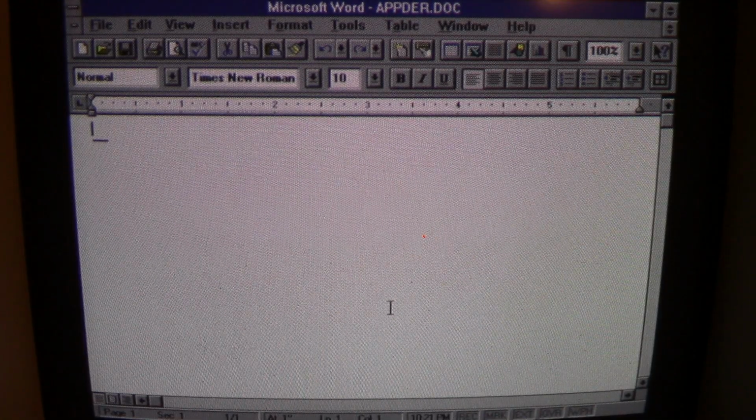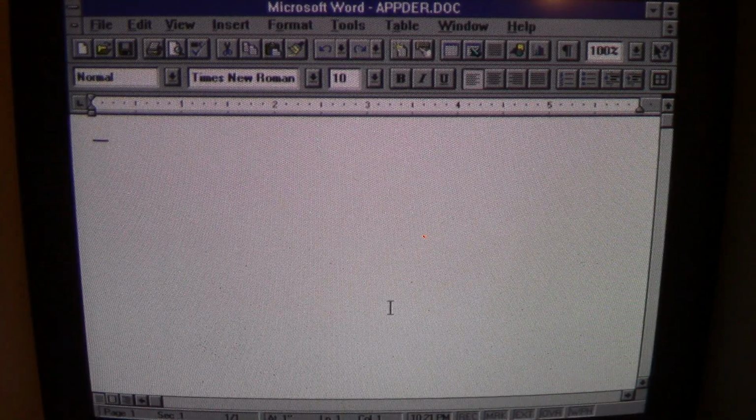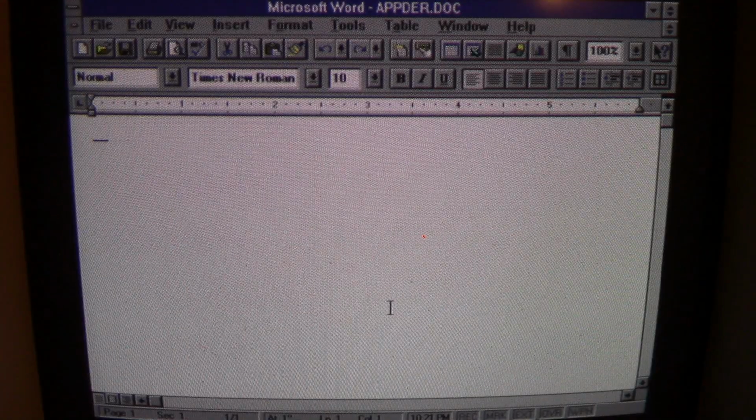It's not in any of the repositories that I have, and I can't seem to find it in any repository online or even by itself. I can pretty much find everything else, but I can't seem to find Appder for some reason.